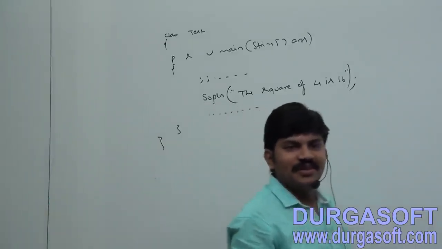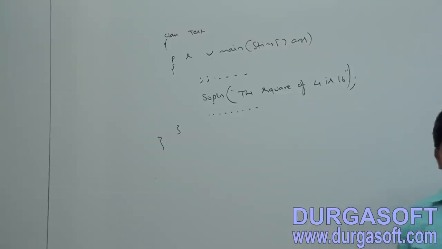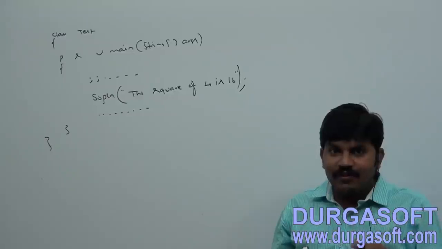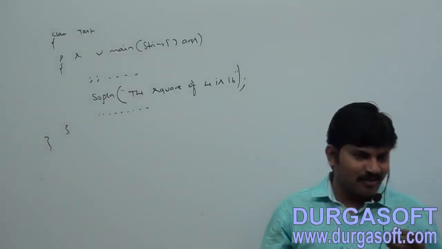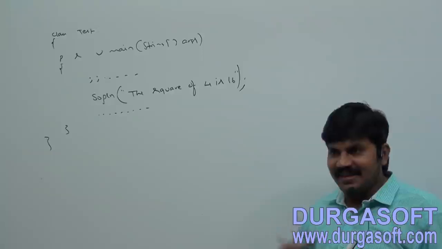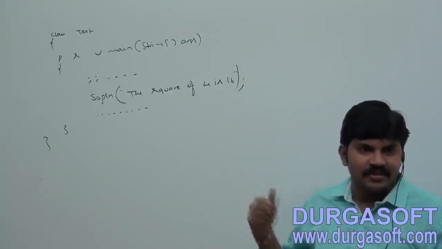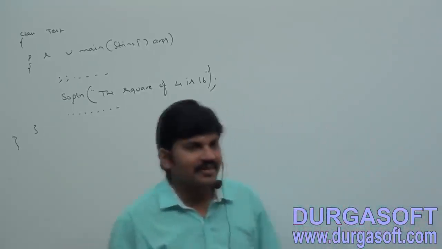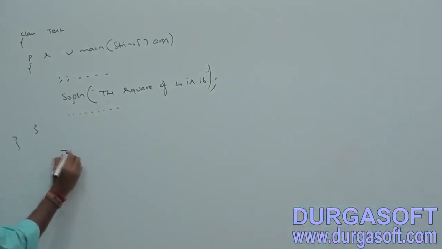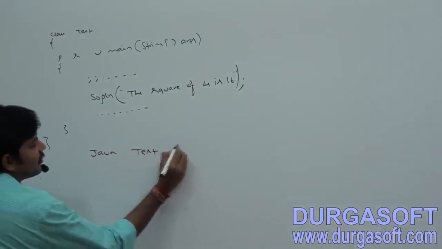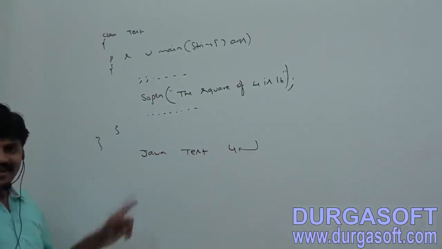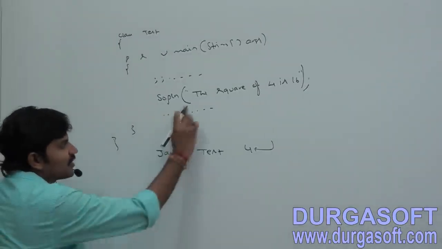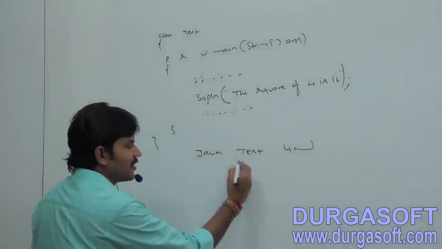Now after writing this program, they won't immediately call the invigilator saying, "Sir, my program got executed." They will wait for the correct time, the last 5 minutes, when the invigilator is in a bit of a hurry. Then he is going to call: "Sir, my program got completed. Can you please come?" Then the invigilator comes and tries to execute. Just observe: java Test 4. Can you tell what the answer is? The square of 4 is 16. Perfectly the required answer, right?